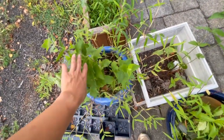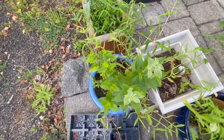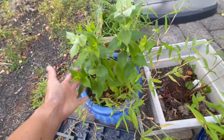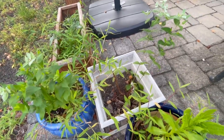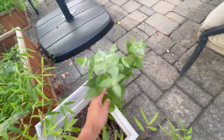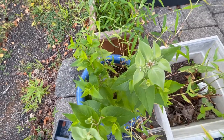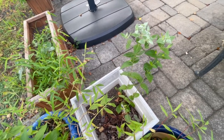The best mint so far has been in my pots — soil amended with my food scraps through the Bokashi method. This is by far the nicest looking mint: it's not only sending up new growth but that growth is growing really quickly. What that tells me is that even though mint can tolerate not-so-great soil, if you put it in good soil, it does pretty well. I've gotten so many cuttings off of this one pot — I actually just cut from it this morning. At this stage, even though you can cut it, there's a chance it will wilt, so I like to wait for the flowers to fully establish.